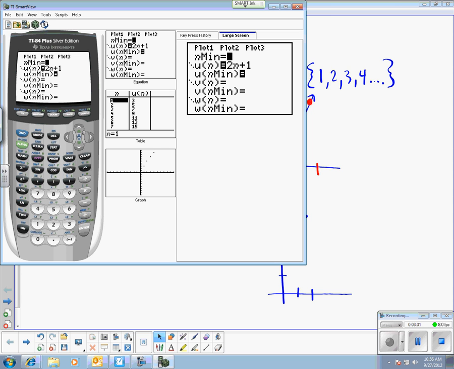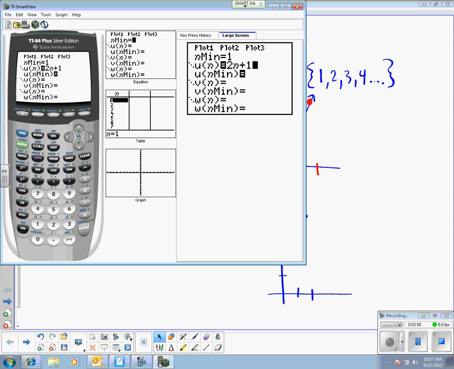But I set my first one to have a minimum n value of 1, and I did 2n plus 1. Notice as you're typing this, the X button that you normally use now will produce an N because you've changed your mode. So if you ever wondered why there are 4 symbols on your X button, this is the reason. And we'll get to those other 2 symbols in the next chapter.